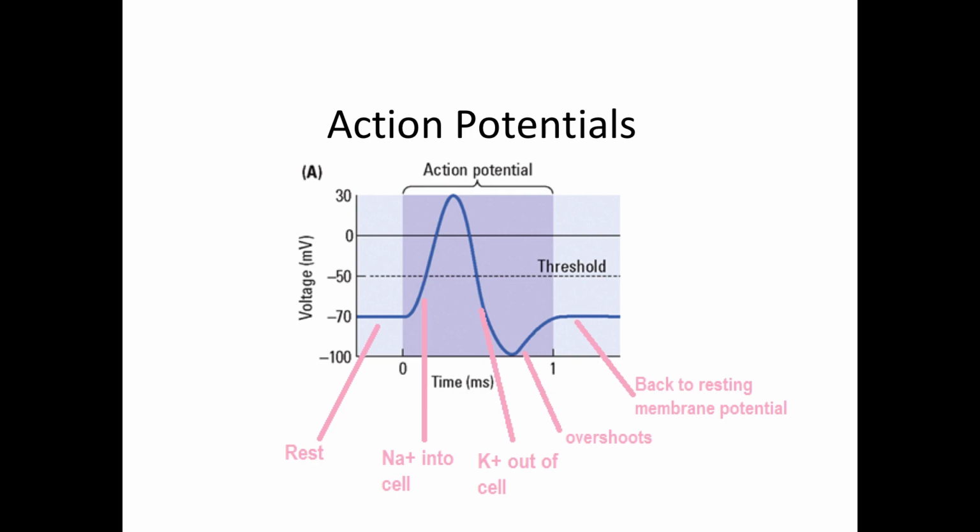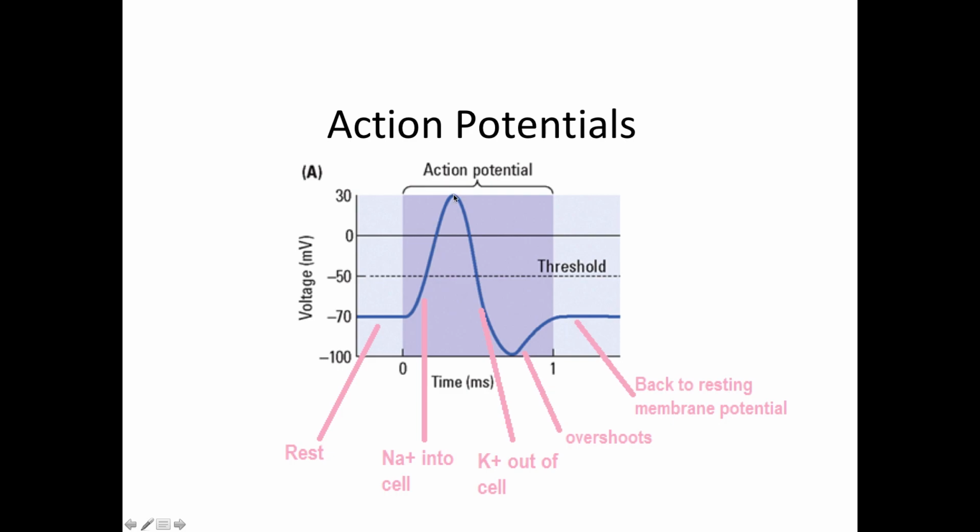So the first thing that happens is sodium will go into the cell. Sodium channels will open up and sodium will go into the cell. Sodium is positive, so if the inside of the cell becomes more positive, this will go up. So it goes up, up, up, and then eventually it will reach around positive 30 millivolts. Whenever it hits that, then the membrane potential will reverse, and then a hyperpolarization will occur.